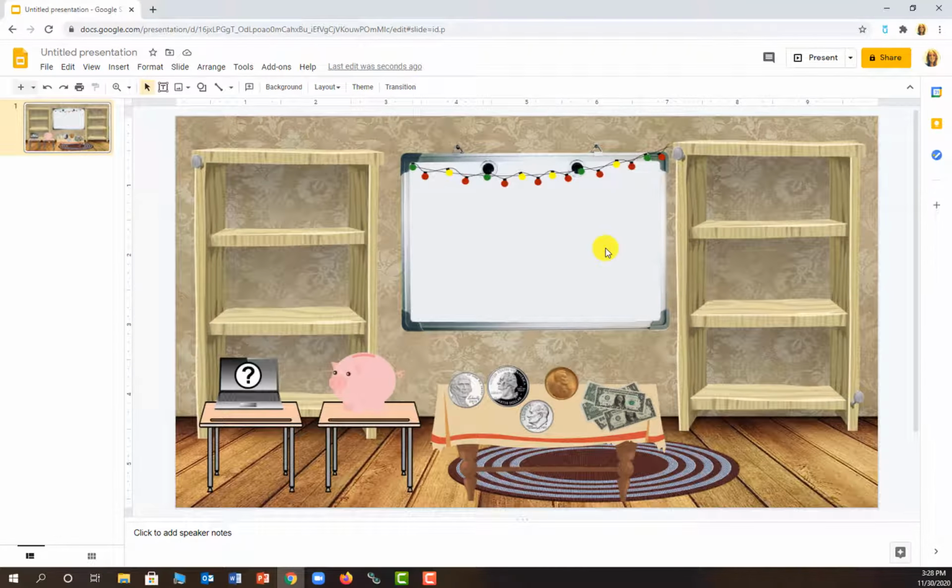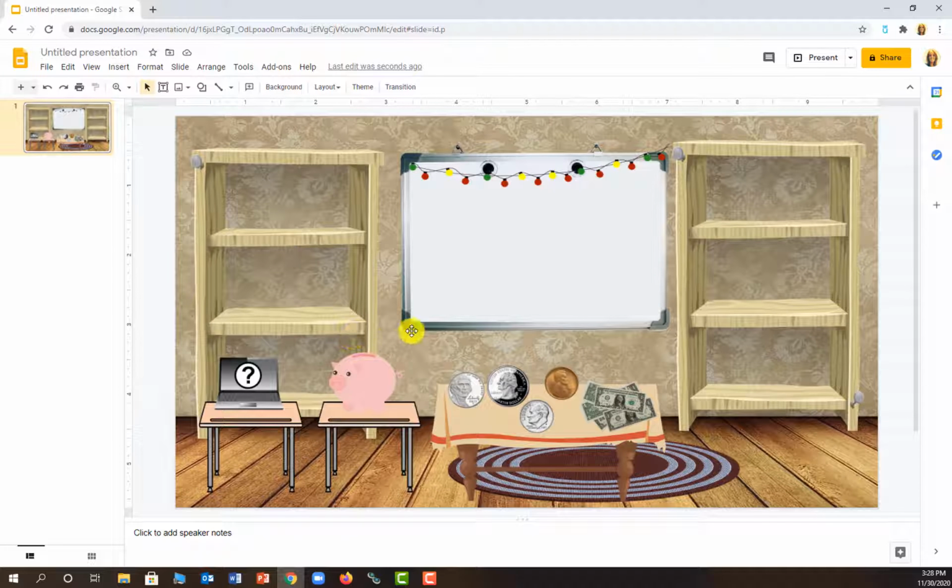Now, I've spent some time filling out my slide, and I'm going to be including two standards in this slide. I'm going to be talking about fact or fiction in terms of fact or fiction stories, having the students determine what is fact and what is fiction, as well as I want to talk a little bit about counting money and talking about the values of money. So, in most cases, you only have one topic being included, but just for the purpose of this, I'm including two topics so you can kind of see how they can be different or the same.